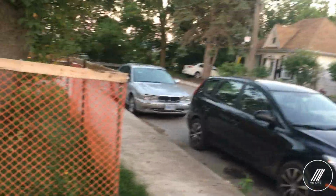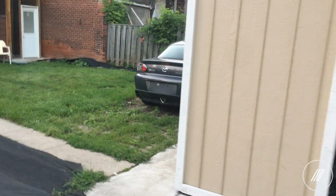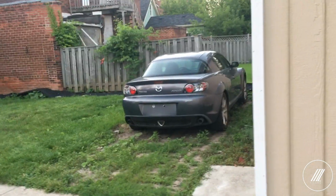So I thought today I would work on the Jaguar there. There's an air leak somewhere that we're gonna figure out. RX-8 here, second RX-8 there. That one is sitting just waiting for a new owner. My daily and Jaguar there. So I'm gonna back out the RX-8, bring in the Jaguar, and let's get working on it.